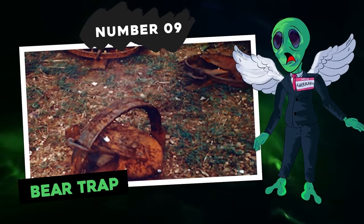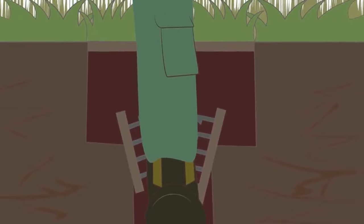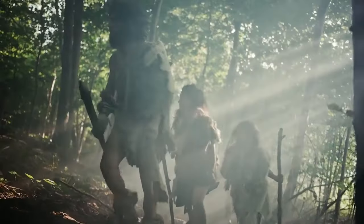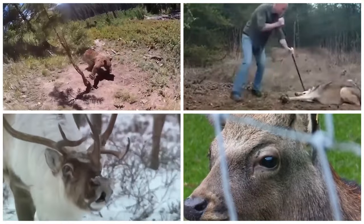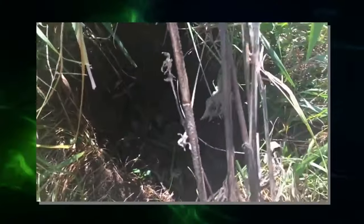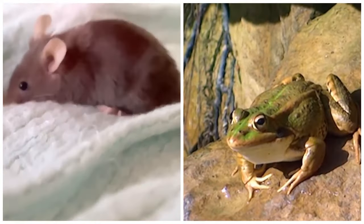Number 9: Bear Trap. The bear trap is a side-closing device — essentially two spiked wooden boards connected at one end, designed to flip up from a small concealed hole. When someone stepped on it, the spikes would snap shut above the foot. This kind of trap was traditionally used by locals for bear hunting. Historical European cave paintings reveal that trapping pits for bears have existed since the Stone Age, and remnants can still be found in Northern Scandinavia. These pits could be up to 13 by 23 feet and several feet deep, camouflaged with twigs and leaves, with steep sides making escape impossible.